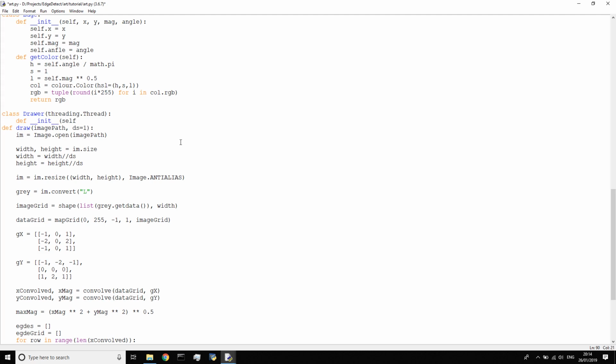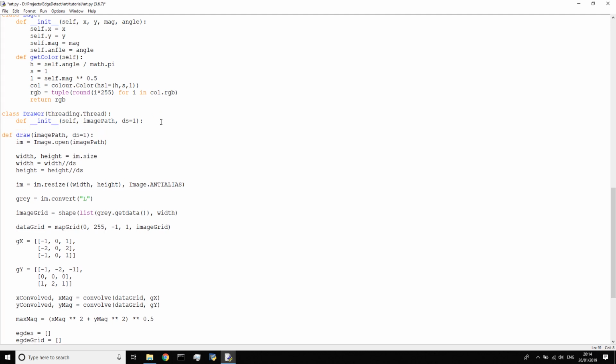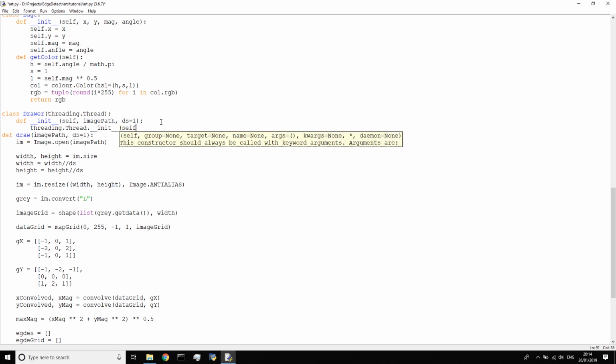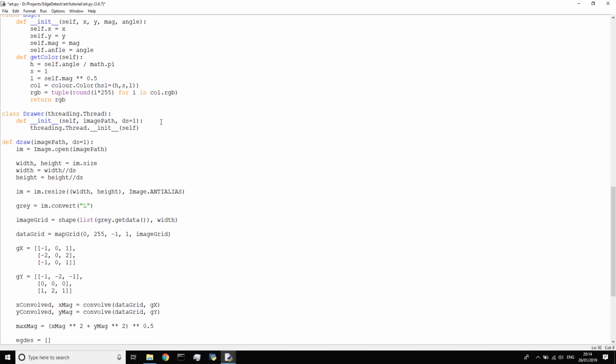Instead of the draw function, it's going to be the constructor, which takes the image path and the downsampling, which by default is 1. And what it's going to do is, first of all, run the thread's constructor, so threading.Thread.__init__, and it's going to pass itself as that.